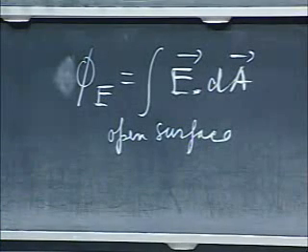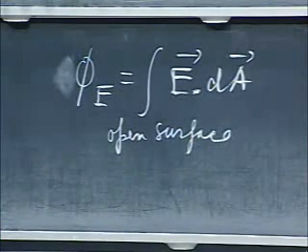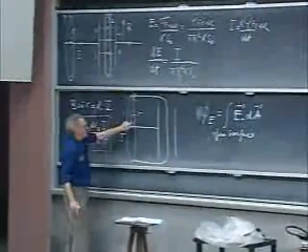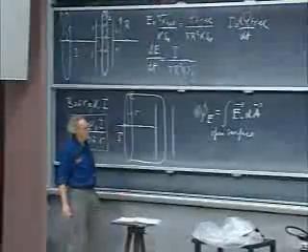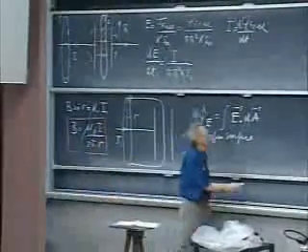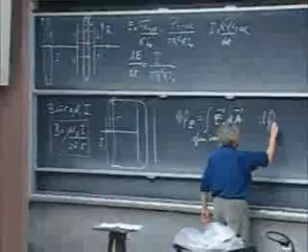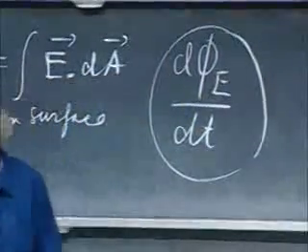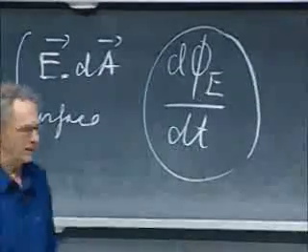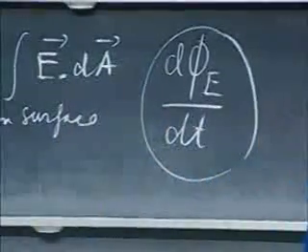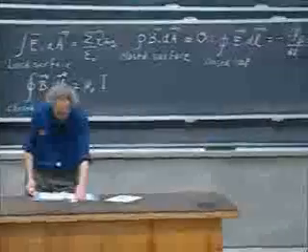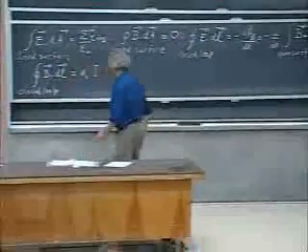With Gauss' law that you see on the blackboard there, we had a closed surface. I'm talking now about an open surface. That is an open surface. This is an open surface. And this is an open surface. And so Maxwell suggested that we have to add a term which contains the derivative of the electric flux. And that's what I'm going to do now, walking over to Ampere's law. I'm going to amend it in a way that Maxwell suggested.